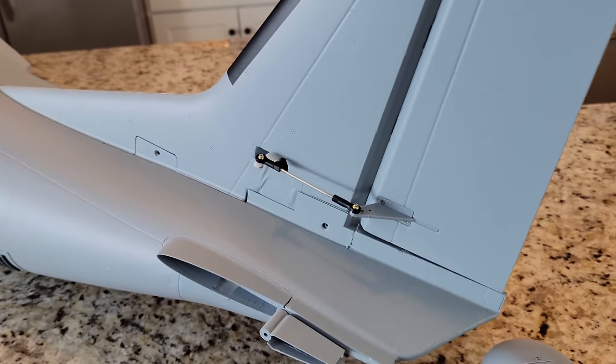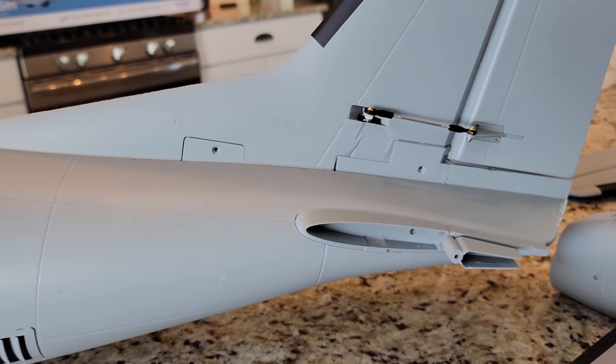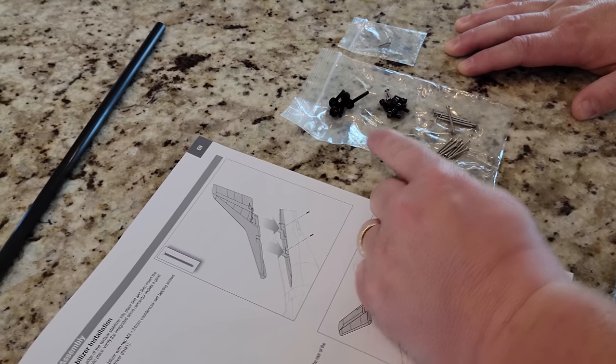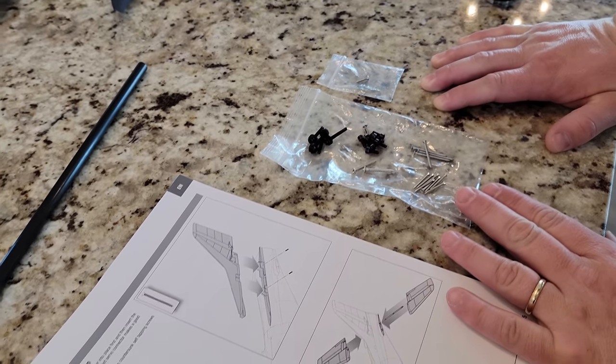All right. So now our next move is gonna be to find those screws. So which screws are they supposed to be? They say M3 by 24 countersunk self-tapping screws. These are countersunk, these are countersunk, these are countersunk. Those are not, and those are not. So it's one of these three. Let's look at where the others are used.